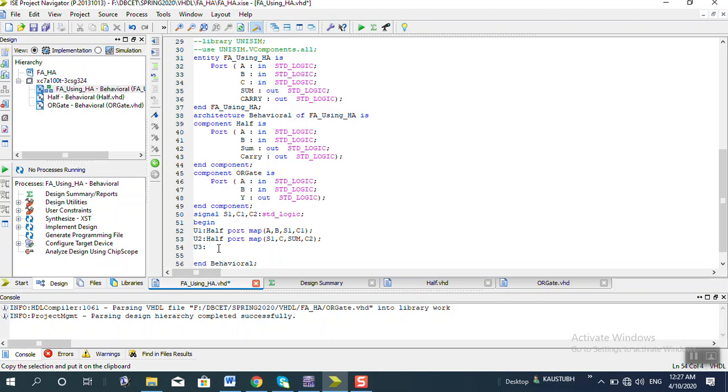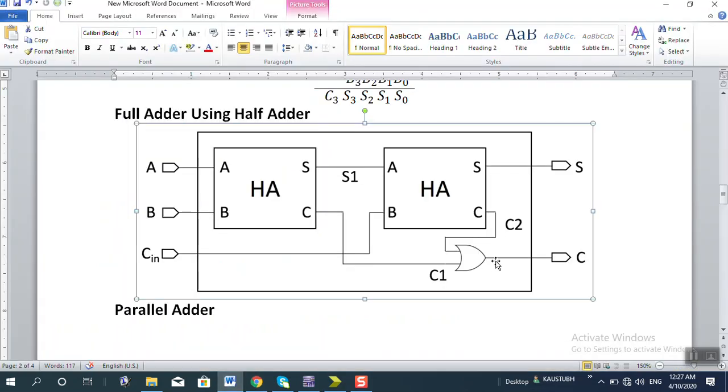Similarly, third is my OR gate. So U3 is my OR gate, OR gate port map. Within the brackets, the OR gate has two inputs and one output. According to my structure, the OR gate inputs are C1 and C2, and the output is the final carry.